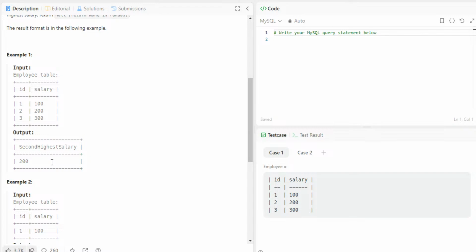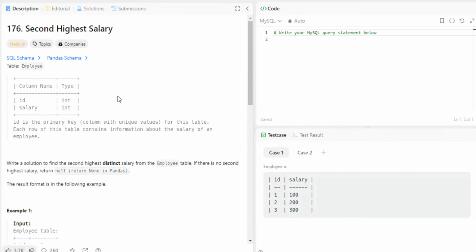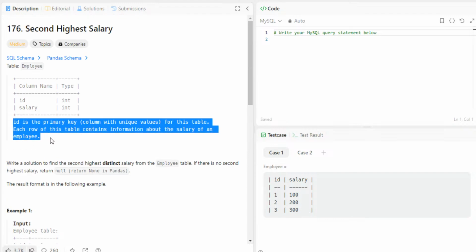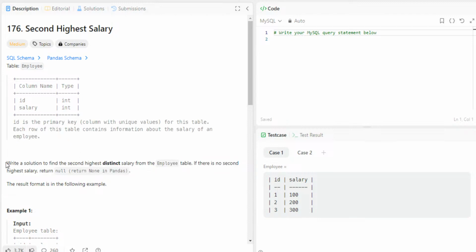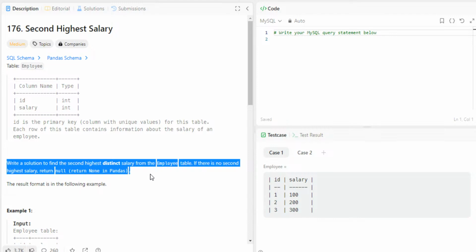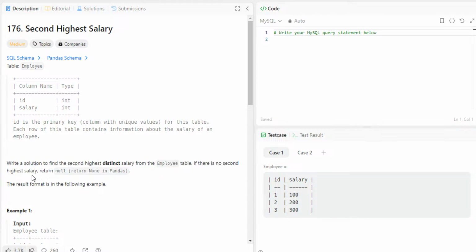So now we're going to have to do a window function. These are very cool when you start to get pretty good at these. Return none in pandas. Okay. Write a solution to find the second highest distinct salary from the employee table. If there is no second salary, return null. Huh, and this said second highest distinct. So they do a very good job with the choices of words. So we need to figure out how to do this.